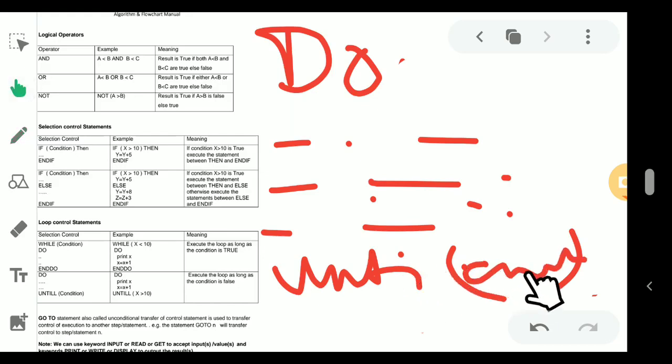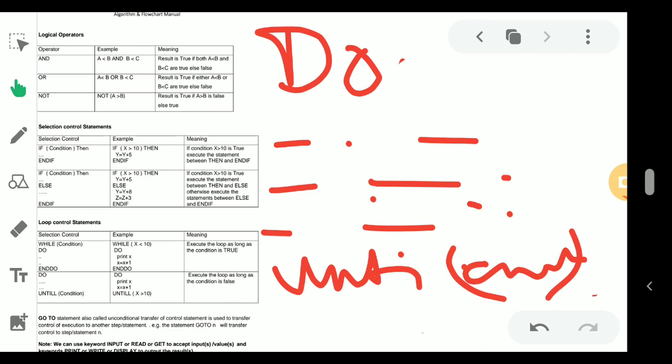The condition is not checked at the first step. Until this condition is satisfied, you have to continue. Whenever it is satisfied, you stop. So execute the loop as long as the condition is false. We have to execute this step until this condition becomes true.